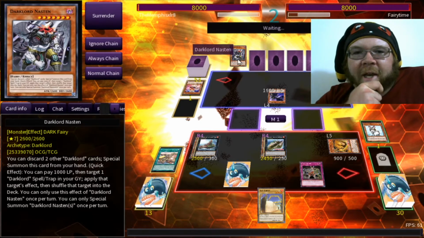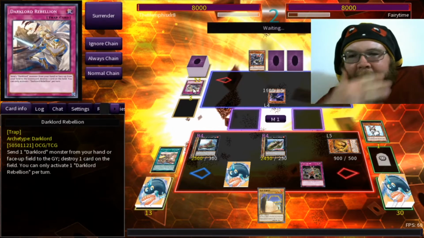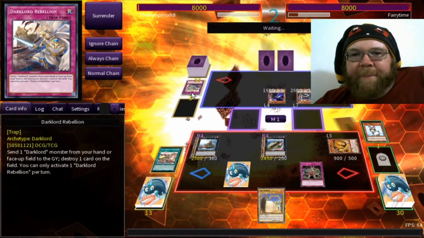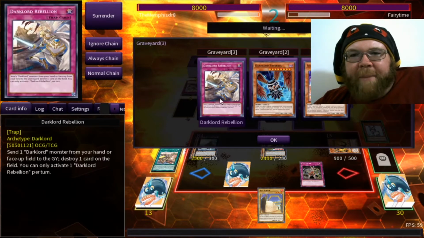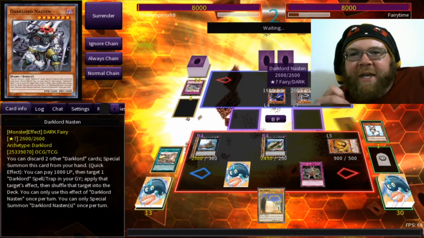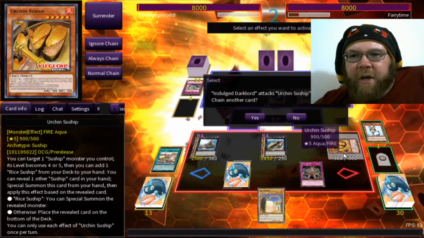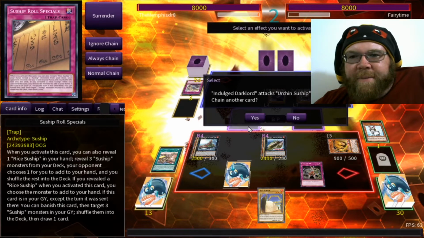All right, Nastin. Discard 2 Darklords. Summon a discard from the hand. Okay, and you get a ditch. Let's see. That's the thing that pops. Okay, I'm good with the trap card. The trap card, I'm good with. The fact that this thing can beat over me, I'm not as good with. Oh, and he's going after that.